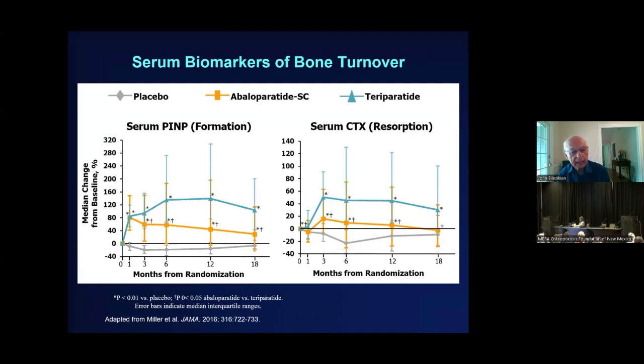So the abaloparatide kinetics, if you look at bone turnover markers compared to teriparatide, they're interesting. In both teriparatide and abaloparatide, you have a quick hit in terms of bone formation as measured by P1NP. In terms of bone resorption, and we talked about this anabolic window, there is a delayed effect to increase CTX. It may be more delayed with abaloparatide and certainly not as great in comparison to teriparatide.